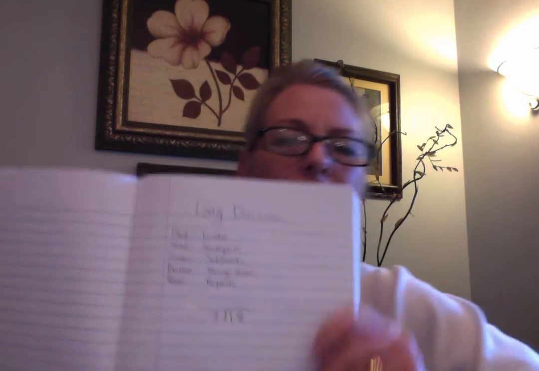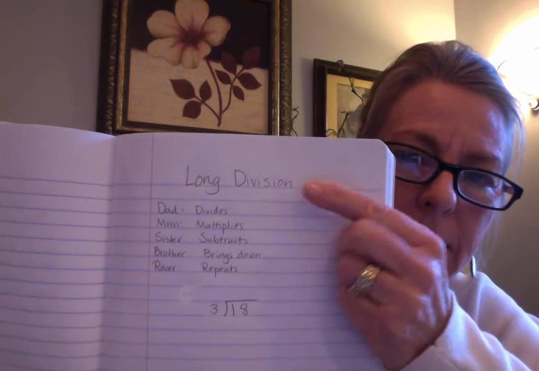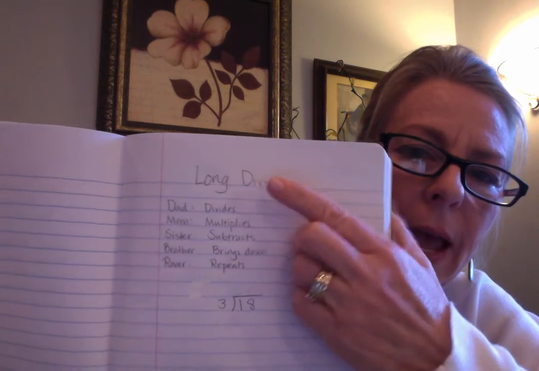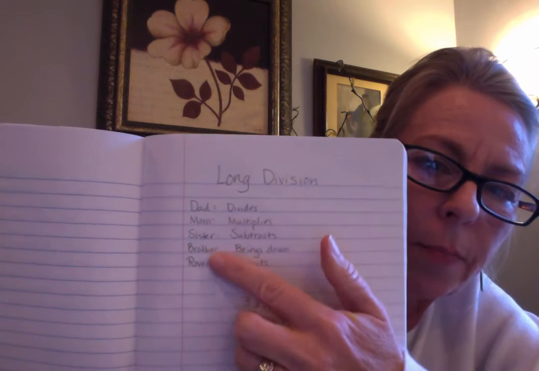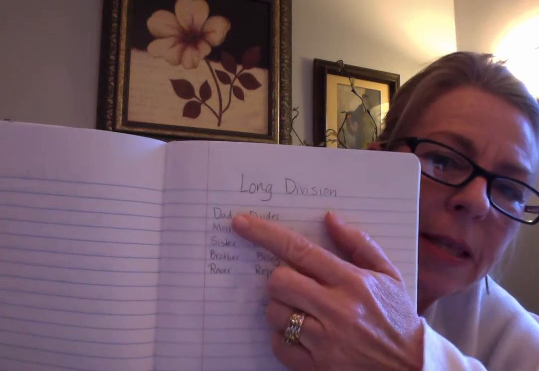So I want you to get your math journals, and we're going to just write the steps down, and it's an easy way to remember, okay? So get your journal, pause me if you don't have it yet. Okay, so this is what I want you to write. I want you to write the title, Long Division, because that's what we're doing. Okay, and then here are the steps to help us remember to divide. Can you see that there are a lot of steps? But this is how we can remember.